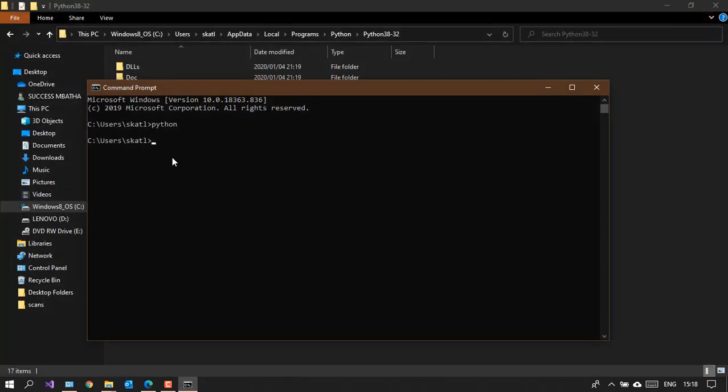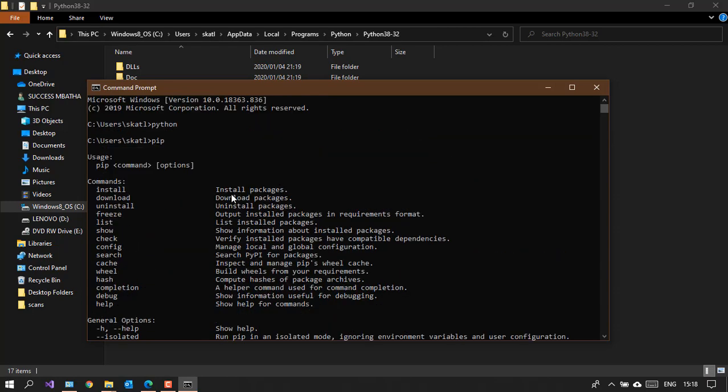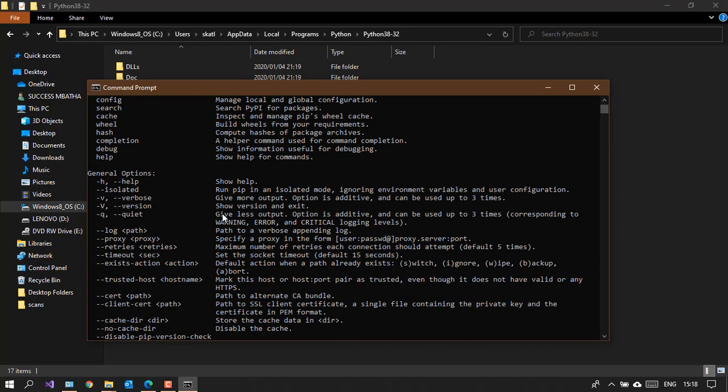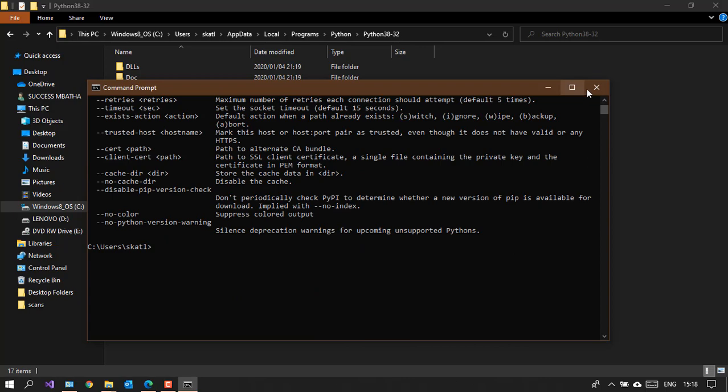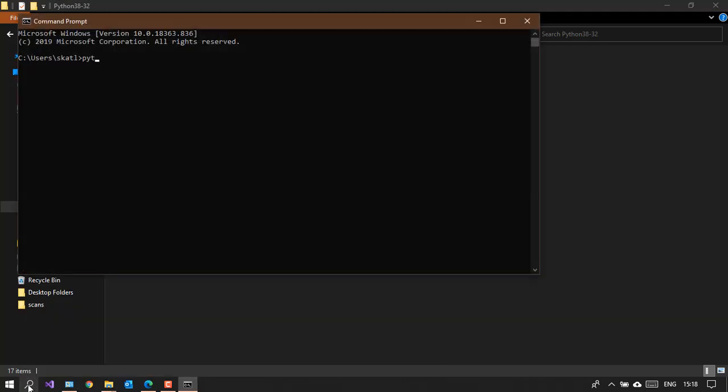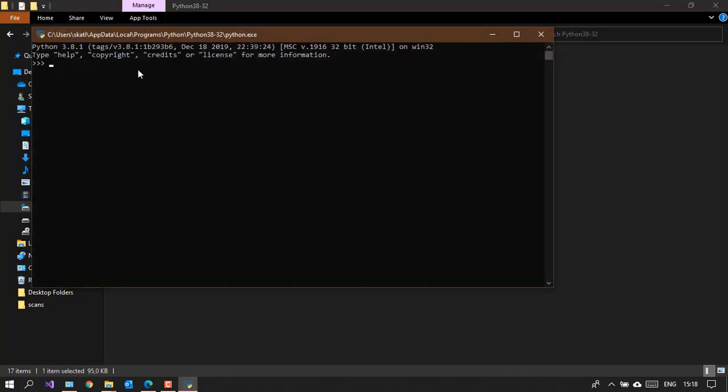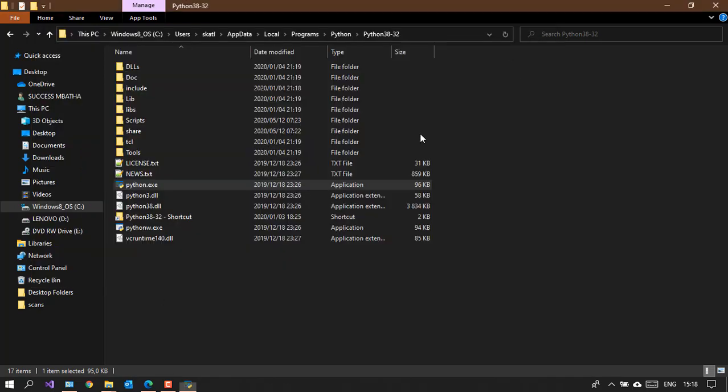Okay, when I type Python, it opens the Microsoft Store, which is unfortunate. So what I'm going to do right now is try typing pip. If you see this information, if it shows you the usage of pip and all those things, it means your pip is running. But on your computer, when you go to the command line and type Python, it should, in theory, open this file. So you should be able to see these things popping up on your system. Okay. So let me go and try a few things in there.